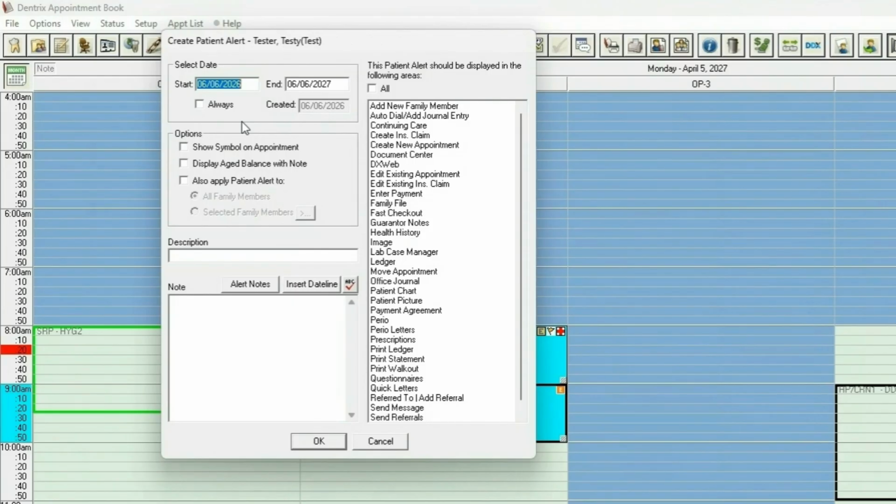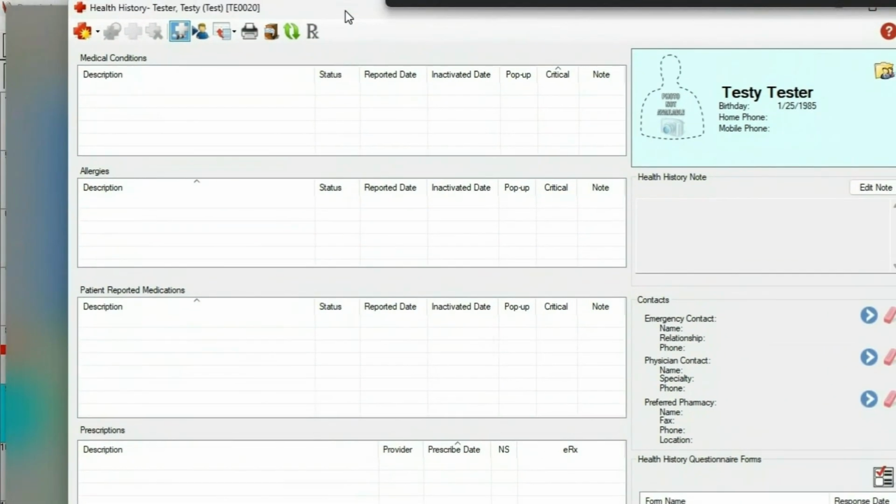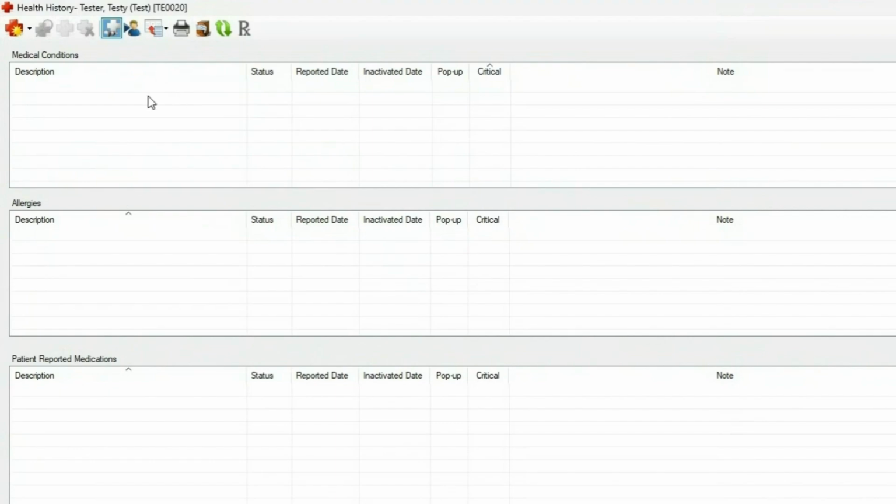So there's also health history alerts that also pop up. I see a lot in different offices where I'll go into a patient's chart and there's a pop-up, this patient alert pop-up that lets me know that the patient's allergic to amoxicillin or that they need to pre-medicate, things like that, that actually belong in the health history module. And those things will alert you as well. So if you go into the patient's health history module, this is where you want to put all of the alerts for this patient. And when you add things that are set to alert you, it will pop up for you from the health history.